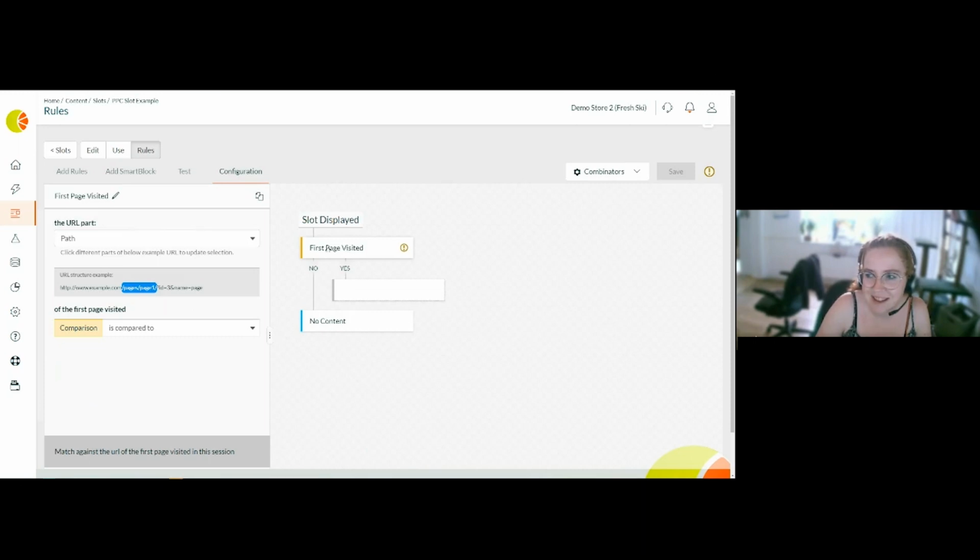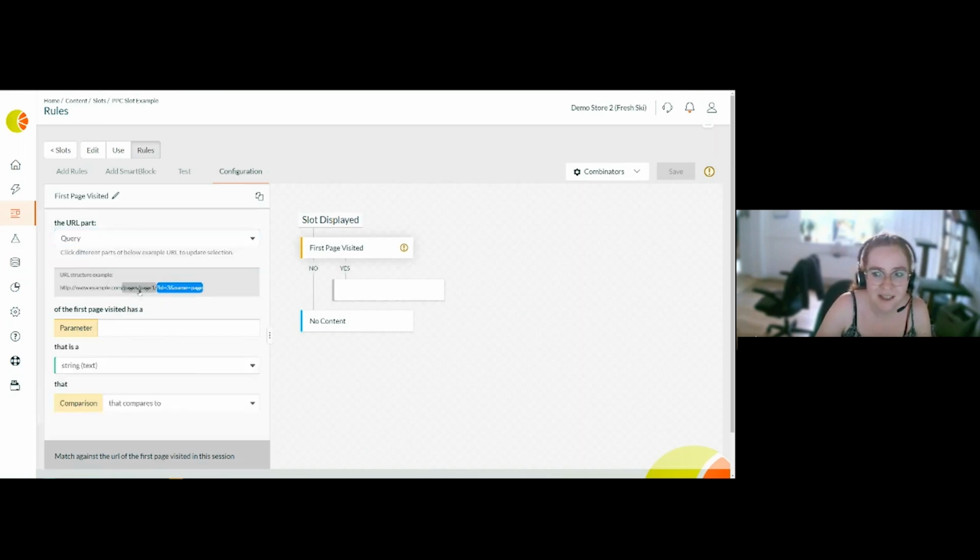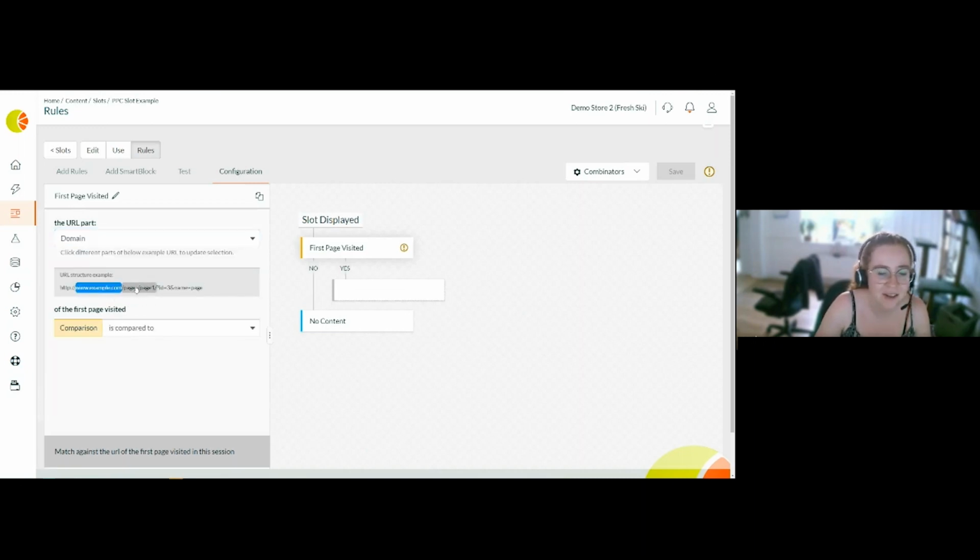So once I have pulled the rule into our tree, we've got our standard yes and no pathways, and we're going to start to configure this rule. Firstly, we can pick those different parts we were talking about, or the full URL. If you're not sure which is which, there's a lovely little selector that just does it for you. So you can just click on the bit that you want to copy and it's nice and easy. If we wanted to target on a page path, for example, for people who land directly on a list page, that's where you can use this.